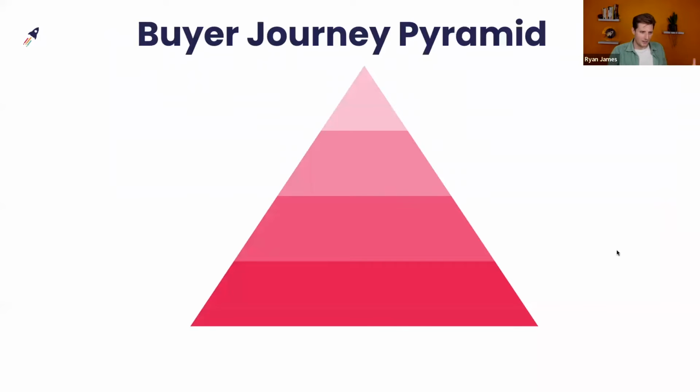So the way that the buyer journey pyramid is outlined is that the top 3% of people are in the buying now phase. They are the hot buyers. They are ready to go. Any of you that have spent any time working in sales will probably be familiar with a time when you call someone up and offer your services and they say, oh yeah, good timing, I'm actually looking to buy this right now. But that is obviously extremely rare. So you're very unlikely to find someone in that position.